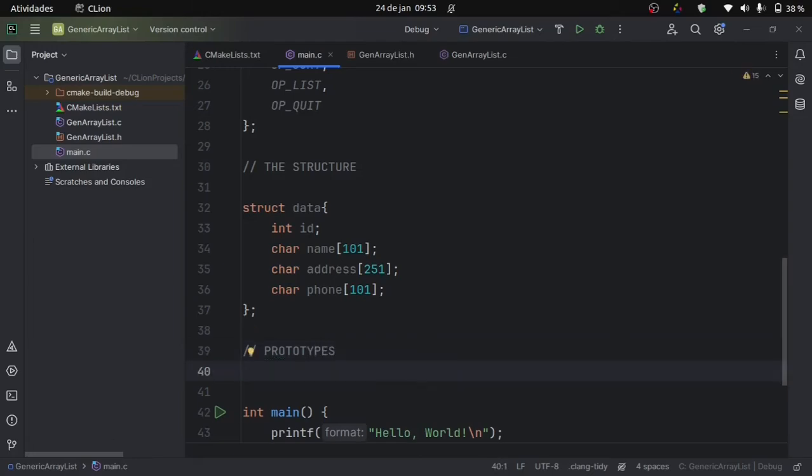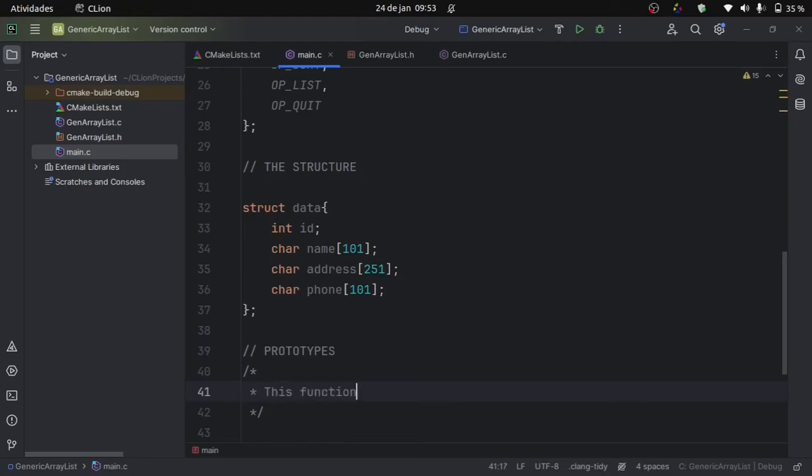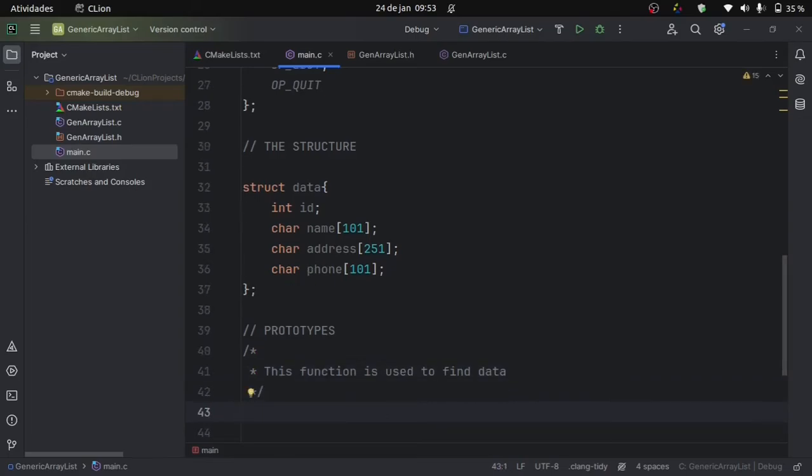Okay, so the first one, this function is used to find data. Remember the callback function? So let's put it here.